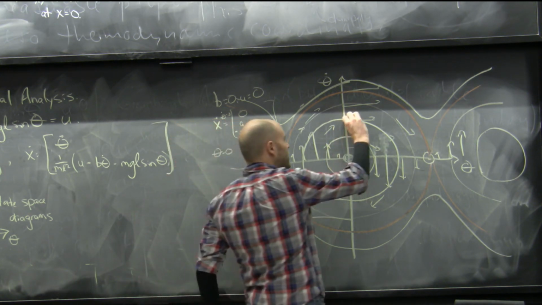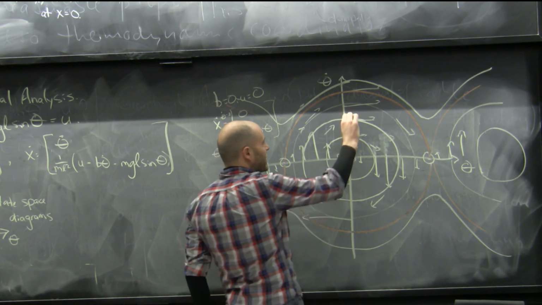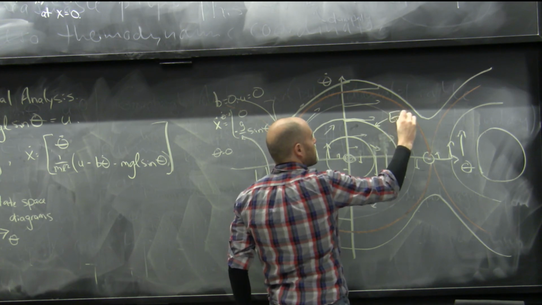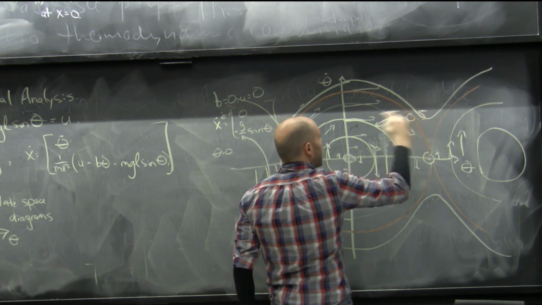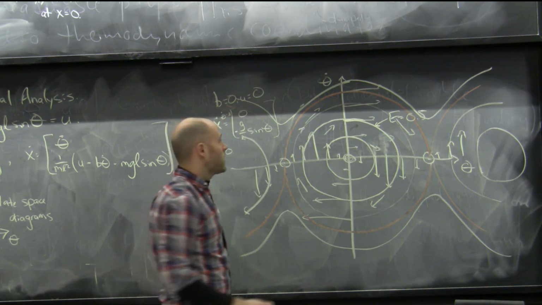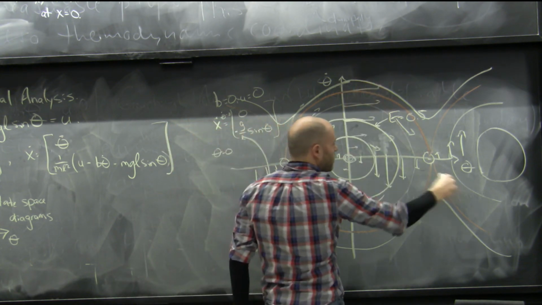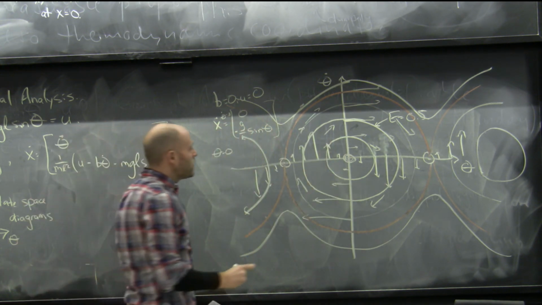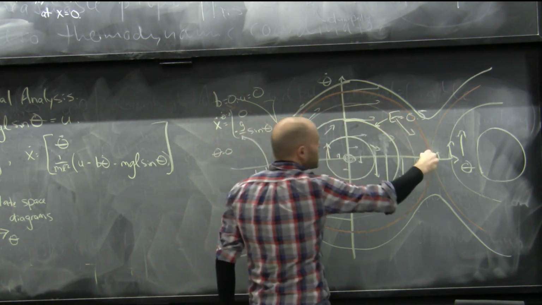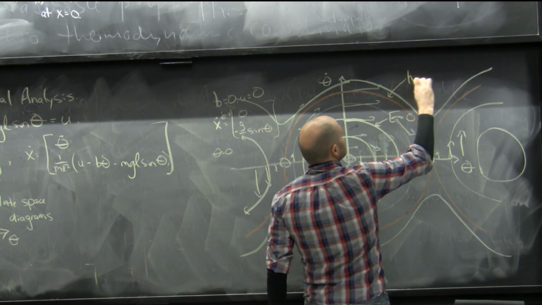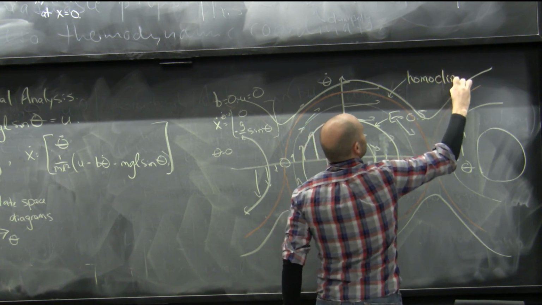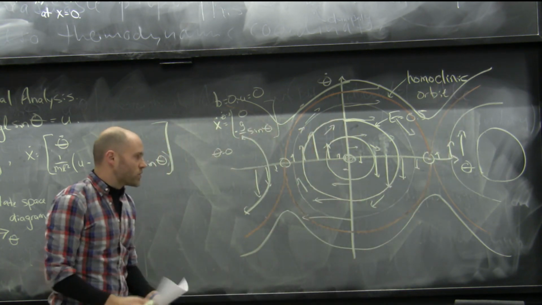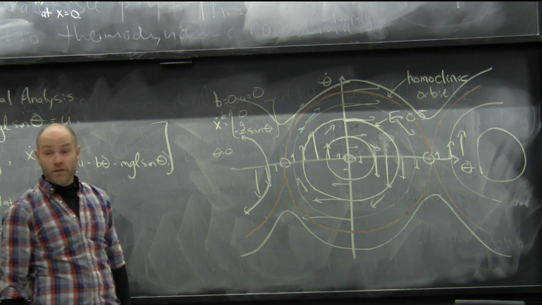So if I wanted to plot this curve in MATLAB or something, then I could just set my total energy to some constant, I don't know, 0.5 or something, and I'd get a curve out that would be like this. Similarly, every one of these orbits is a curve of constant energy. This one that is particularly special is called the homoclinic orbit. Because it visits fixed points, unstable fixed points.